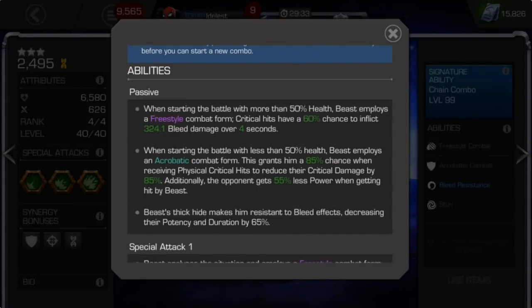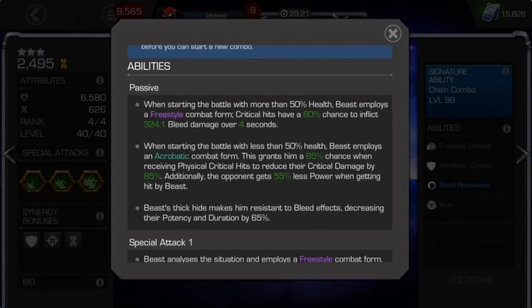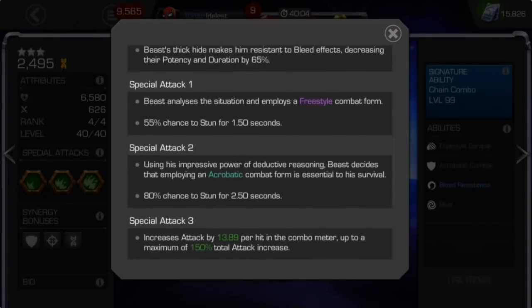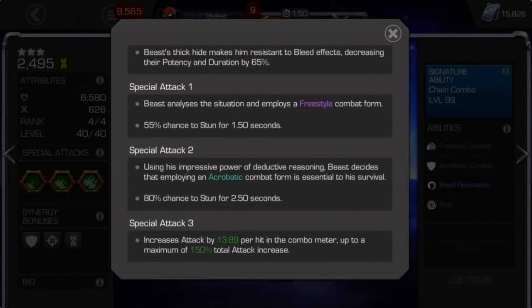But anyway, I just wanted to point out that he's got this acrobatic form. When he's in acrobatic form, it grants him an 85% chance when receiving physical critical hits to reduce their critical damage. Okay, lame, but listen to the second line. Additionally, the opponent gets 55% less power when getting hit by Beast. That's a big deal. That's really helpful. He's able to regen with chain combo, and he's got some really good stuff.